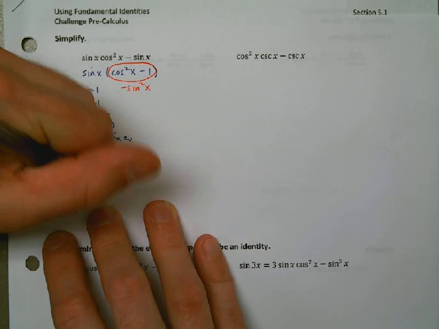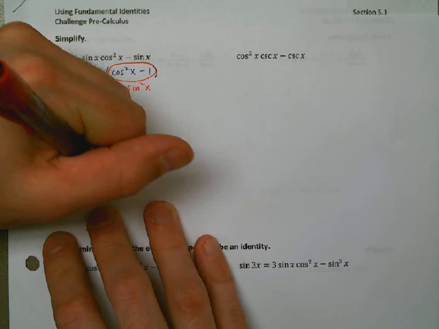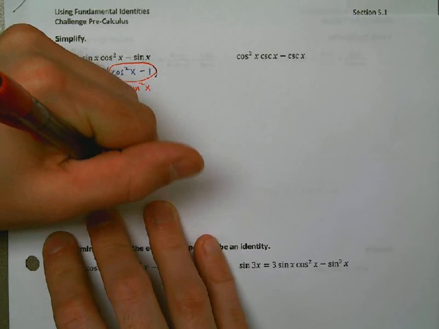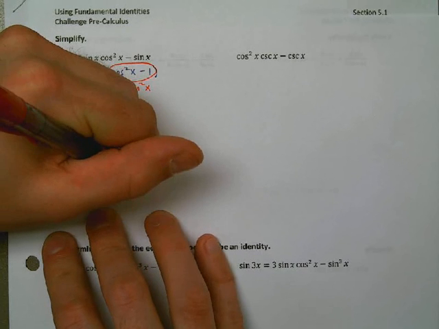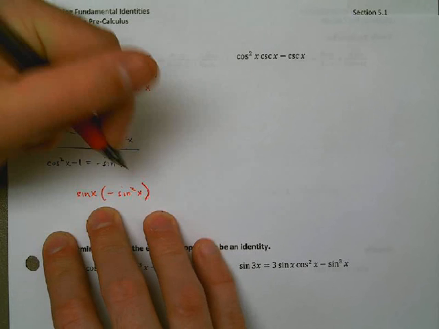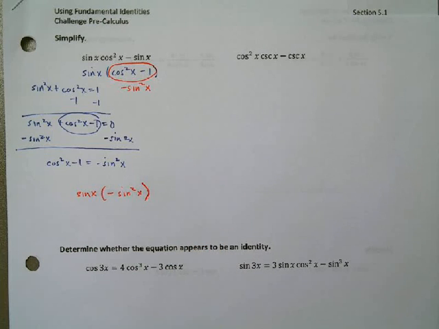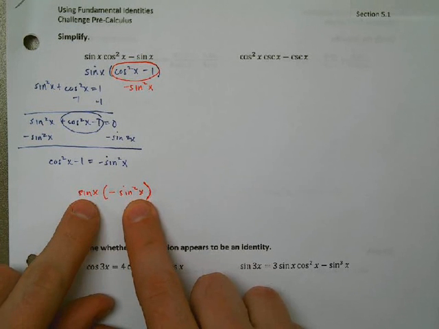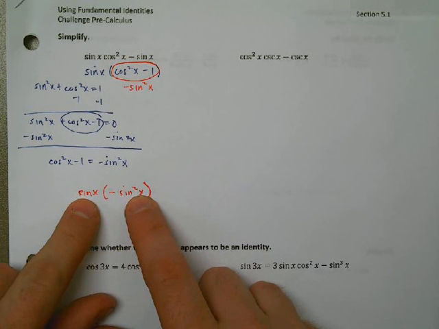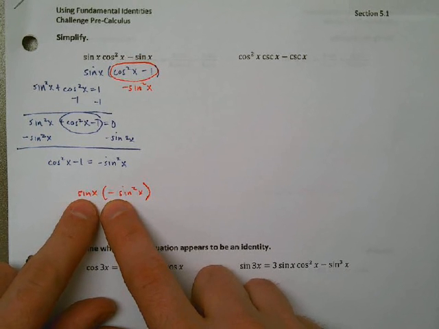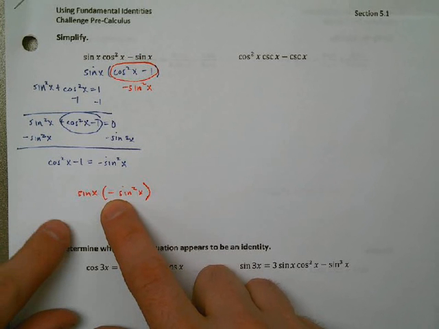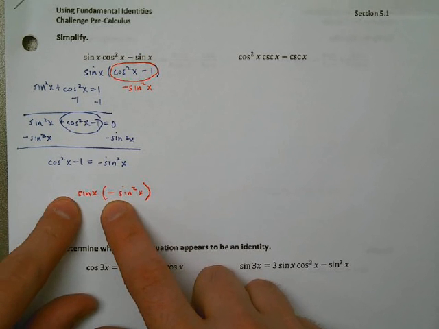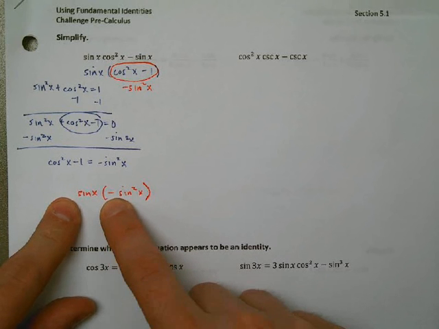I can combine those into one fraction. The negative sine squared goes on the top. So it's really the same thing as this. Just like if you had x squared over x, how those powers of x would divide out, I can do the same thing here. I take sine squared divided by sine, and I end up with just a negative sine of x, because of the negative sign. Those two problems involve simplifying, and most of the time it's going to involve factoring. That's a good start to working with the fundamental trig identities.